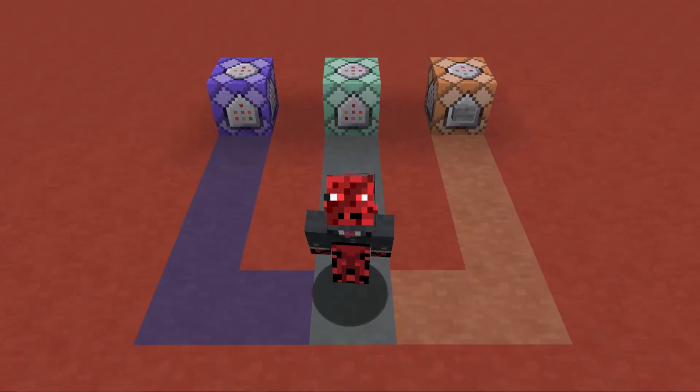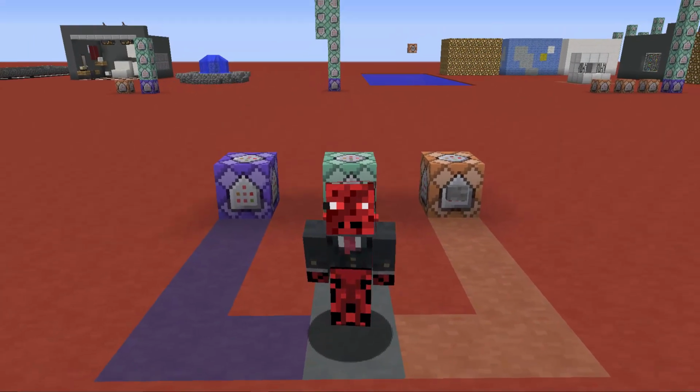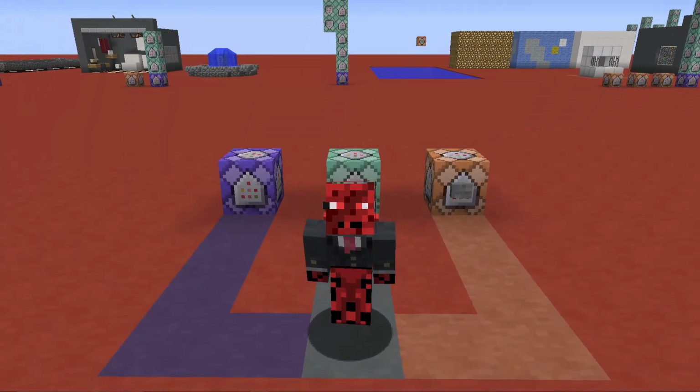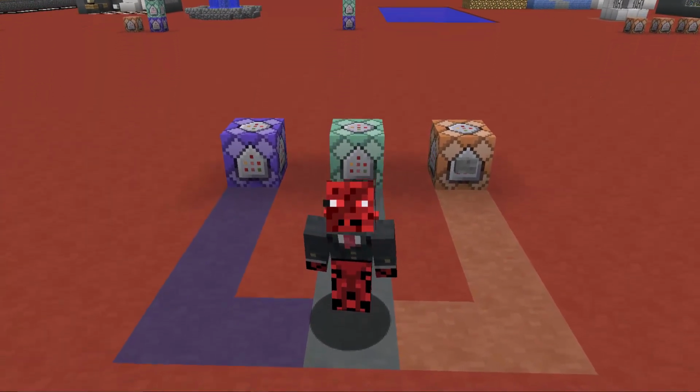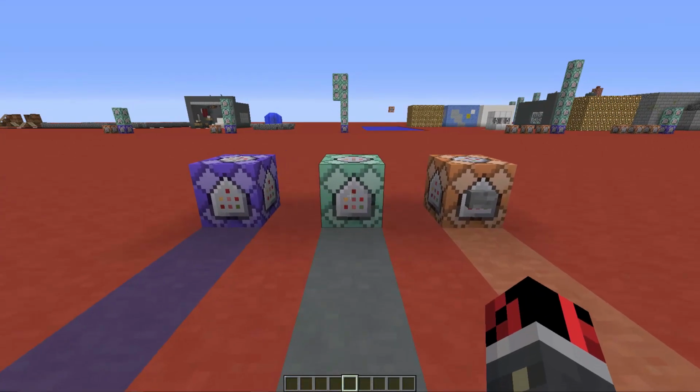So I said, if you guys still don't know how these command blocks work, even if there are lots of tutorials here on YouTube, I want to make a different tutorial to make you understand it really easily, and I took real life as an example. So let me again explain how they work.